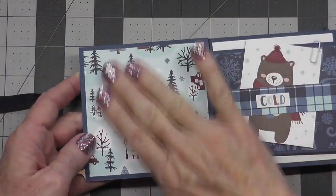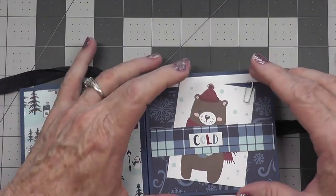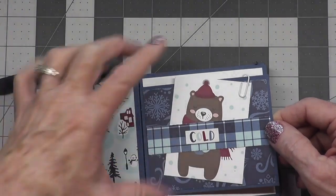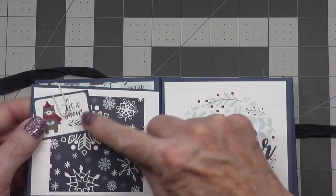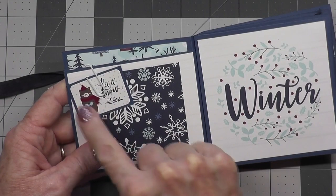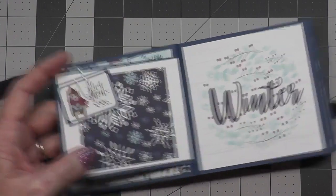So on the inside, I just left this little scenery paper page here. So you can add a photo there. Here on the first offset page, I did a little belly band, added the cold sticker from the collection, trimmed down a cut apart, and clipped it on, and the one on the back with a paper clip. Now this is a sticker. It says let it snow with the little bear, and I put that on some of the cardstock, and just slid it under there and added a patterned paper photo mat.